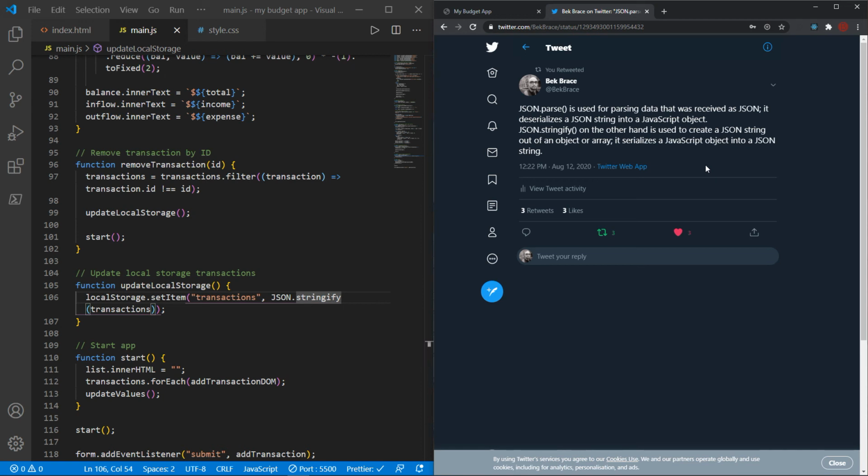In contrast to that, we are stringifying. So we're taking the data which is an object inside JavaScript, and we want to convert it to a JSON string. And to do that, we're using .stringify. It's used to create a JSON string out of an object or array, serializing a JavaScript object into a JSON string.